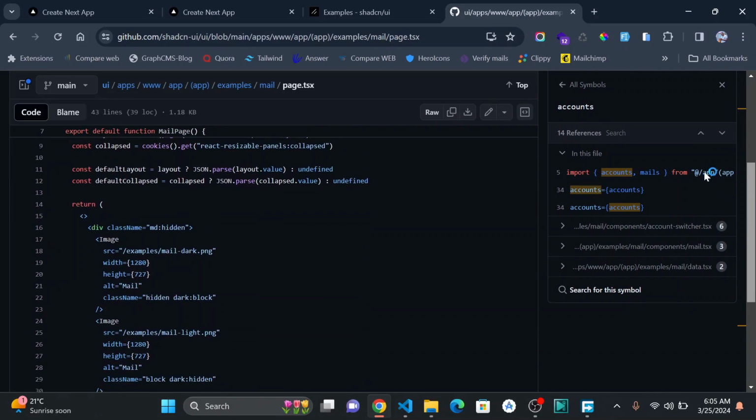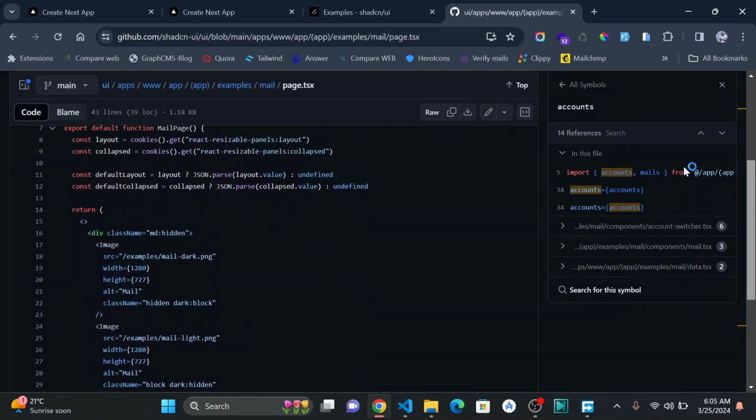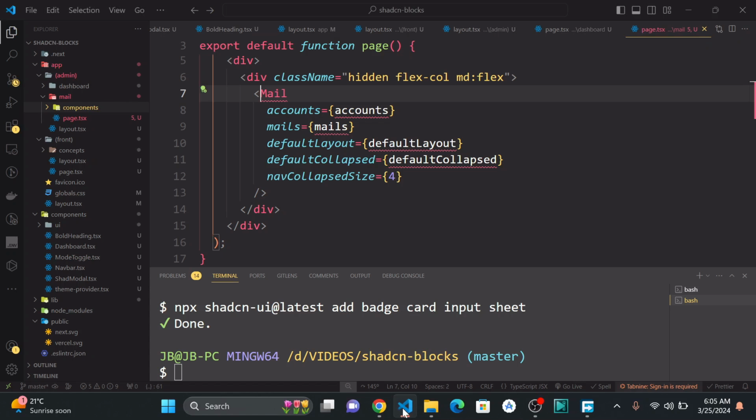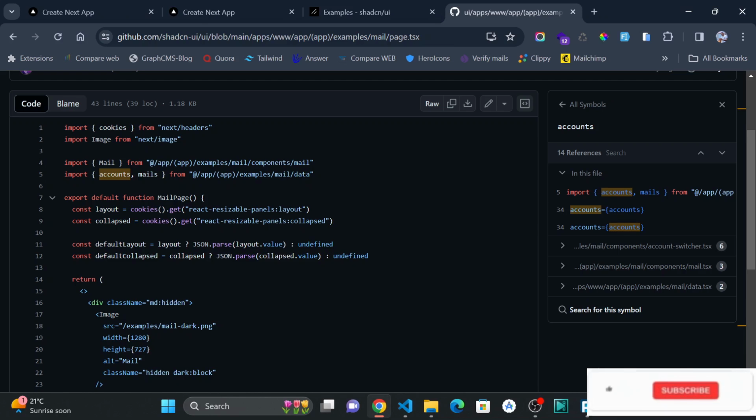So first of all are the accounts. You see the accounts and mails are coming from mail in the data, so they are getting these from the data. You can go ahead and create the data.